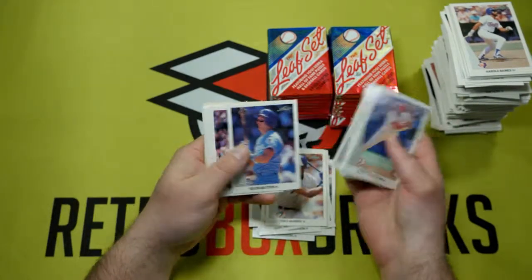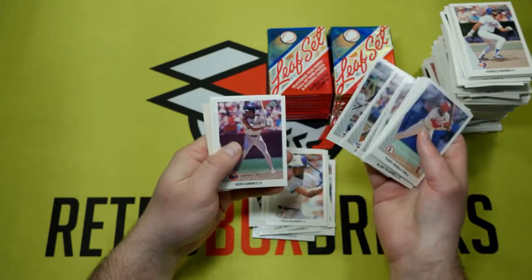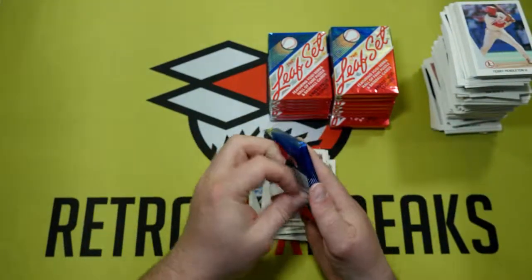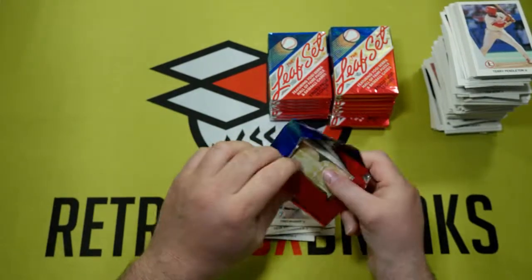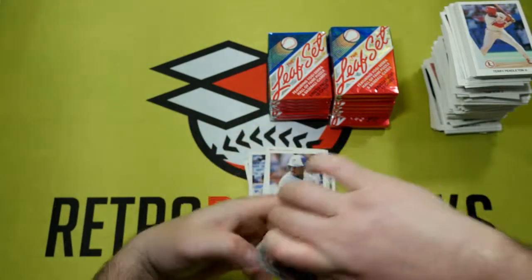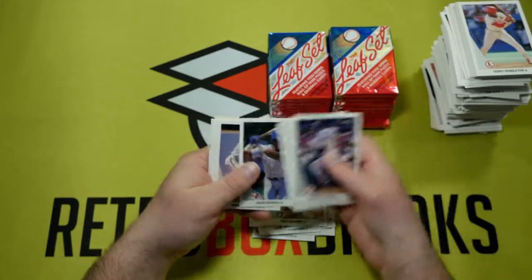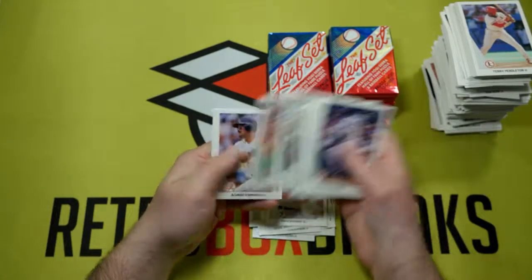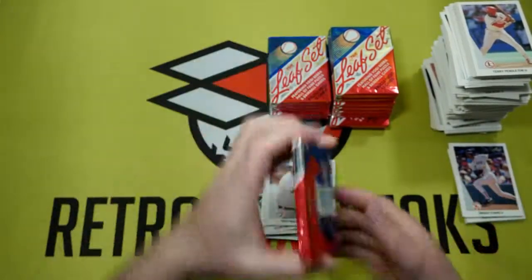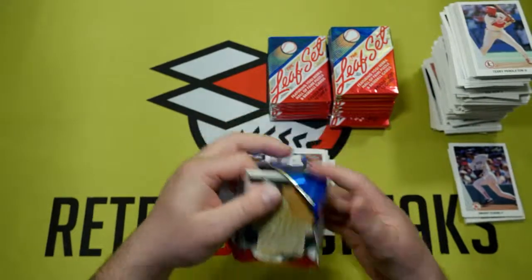Paul Molitor. All right, there was a swing and a miss. To be fair, I may be skipping over some people that you may like and remember, but Julio Franco. All right, swing and a miss there. The way this box works, this is probably going to have like 4 guys in it that we're looking for.